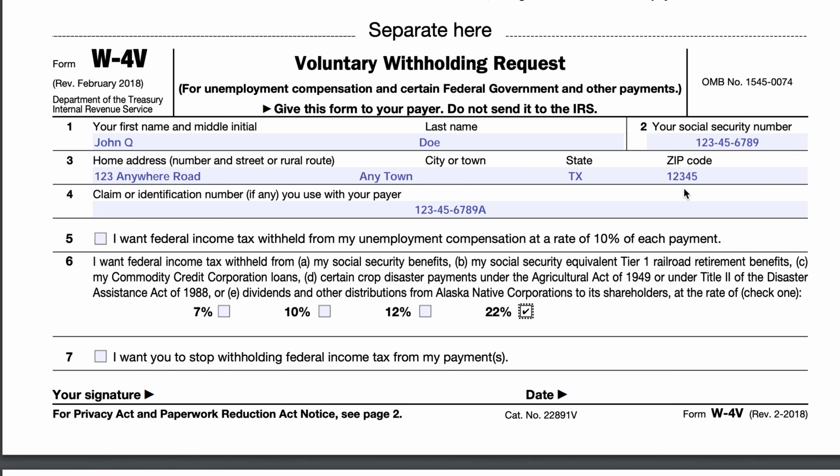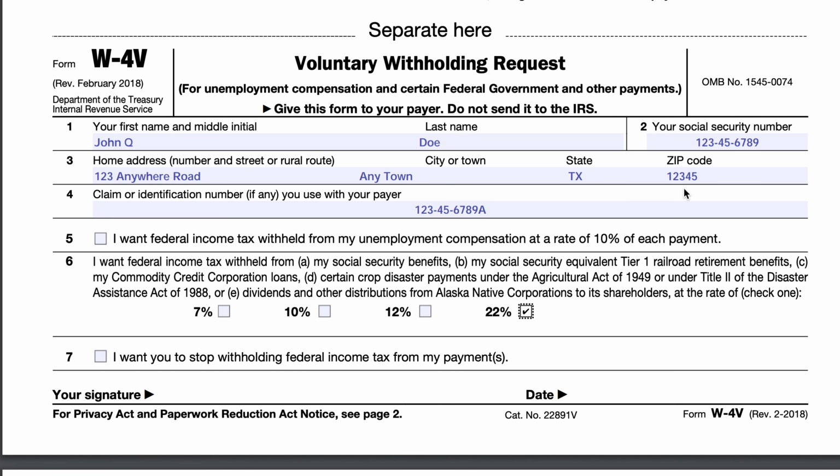In line 4, there's a space for a claim or identification number. If you've relatively recently applied for a program, then you should have fairly quick access to your identification number or your claim number. For Social Security benefits, there's actually a 1 or 2 letter/number suffix at the end of the Social Security number for the person whose pay record is receiving the benefits.